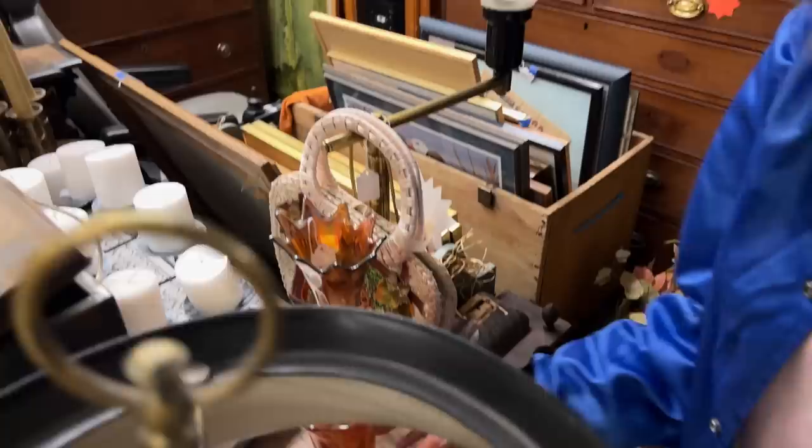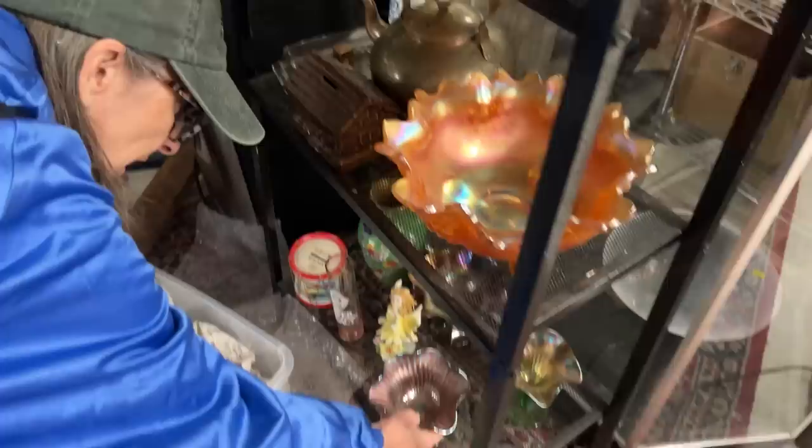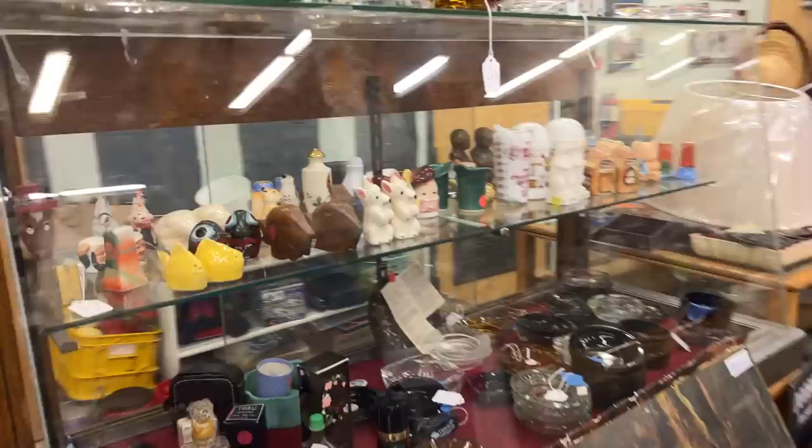It's kind of weird back here. I mean, it's open to us, so we're gonna look. Carnival glass. This older carnival glass with an amethyst base. No prices though. There's no prices on these. And then here's one with a green base. But they are not priced. None of this is priced. Yeah, no prices. There's some interesting salt and peppers in there. Look at those little puppies.